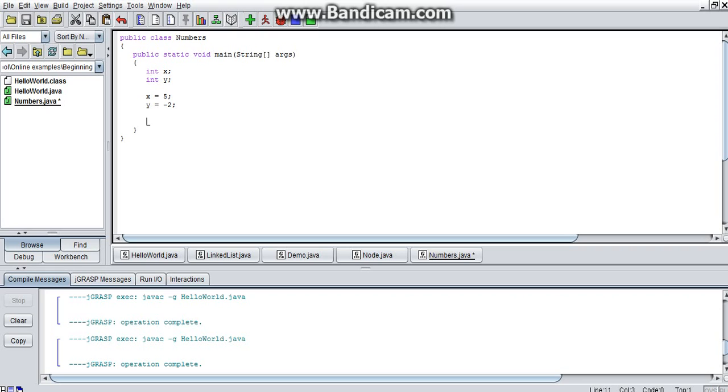Well, let's get Java to do a little bit of math for us. So let's do a declaration and a value assignment all in one line. So let's declare another integer. Let's call it z. And before we end that line of code with a semicolon, let's actually give it a value. And let's give it the value of x plus y. So z now equals x plus y. We can actually do that in Java. We can declare a variable and initiate it right away. And we can even initiate a variable with other variables to give it a value.